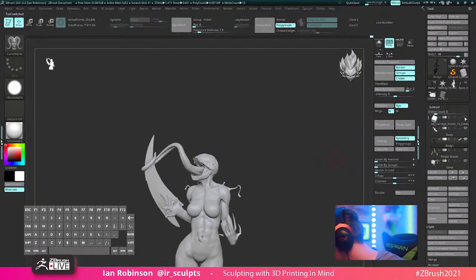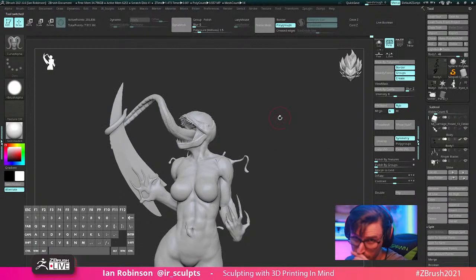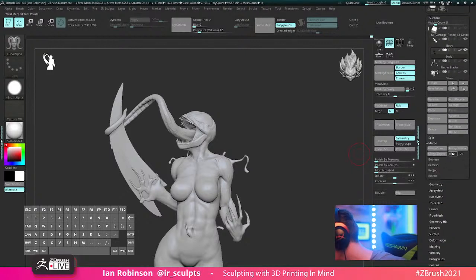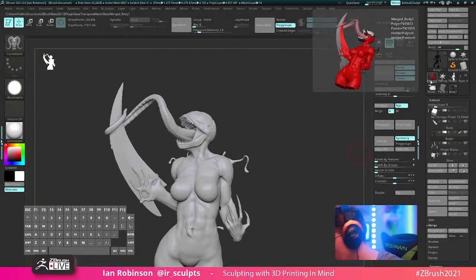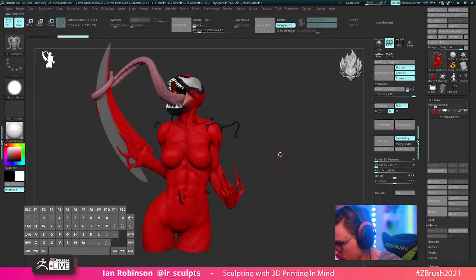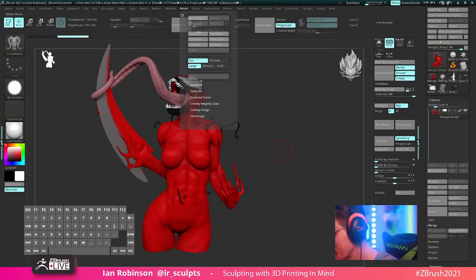So, here's what we're going to do. I'm going to try something first. Okay, what we're going to do here is I'm going to merge visible. And what merge visible does is it takes your model and it brings all your subtools together, and then it creates a new section. Now let's say I wanted to animate. So I'm going to try this. I've never done this before. I literally have no idea what I'm doing, but I have this thought.